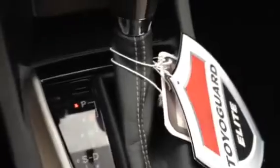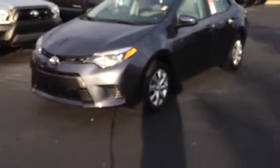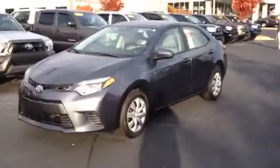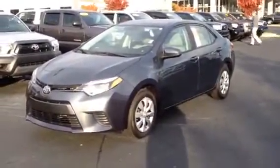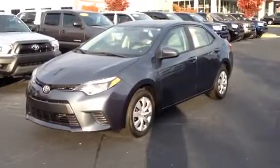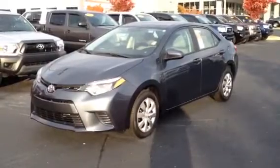You have an automatic transmission. Beautiful layout. There's a lot to talk about Felicia on these cars. I want to invite you to come and test drive. This is Ronnie Barnes again with LaGrange Toyota in LaGrange, Georgia. Please call me at 800-226-2963. Felicia, thank you so much. I look forward to hearing from you.